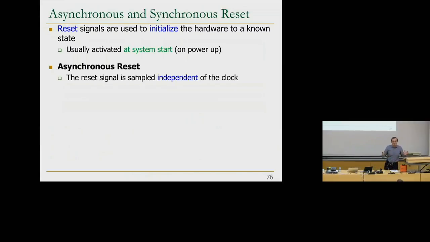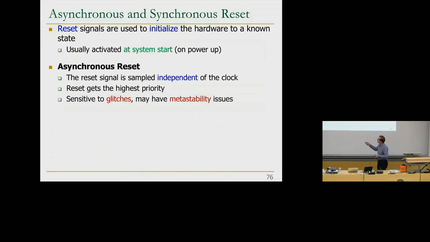Asynchronous means you don't have a clock, or you don't respect the clock. Basically, in this case, the reset signal doesn't respect the clock, in the sense that the reset signal is sampled independently of the clock. It gets the highest priority. This has issues, because if you do stuff without respecting the clock, you may have issues like glitches and metastability, which we will talk about tomorrow. But there are cases where you use asynchronous reset also.